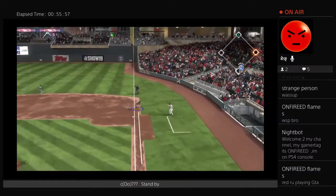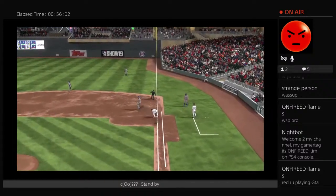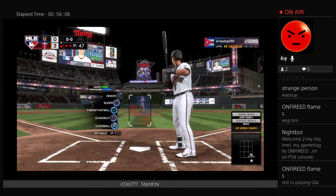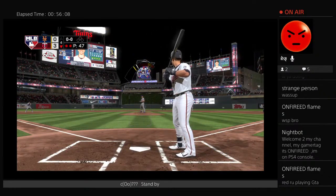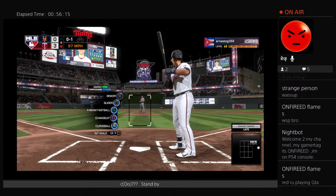Hit on the ground down the first baseline. Oh, and he can't come up with it. And he will recover in time to get it over to first. Nicely done there as they record the second out. The catcher, Jason Castro, is in. Flied out in his first at-bat, so make him 0 for 1 so far. Tried to check it, and it's 0-1.